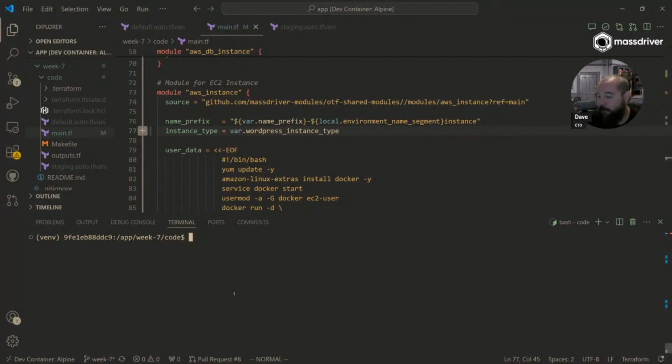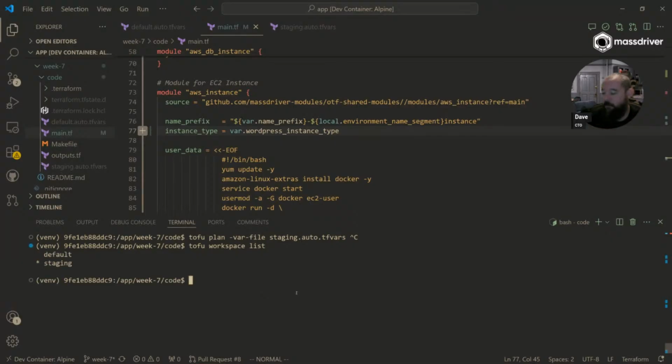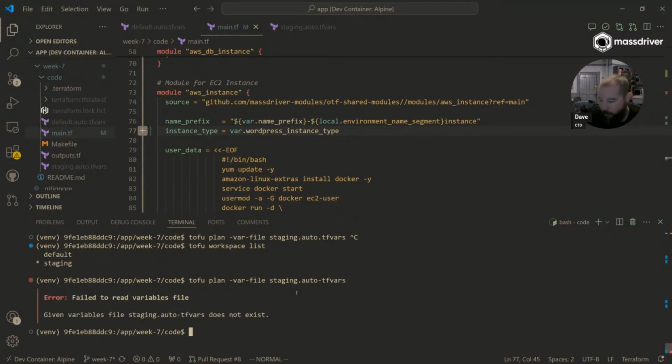So now let's do this. Let's just verify we're still in staging before we run this. We sure are. Oops. Should be a dot there instead of a dash.